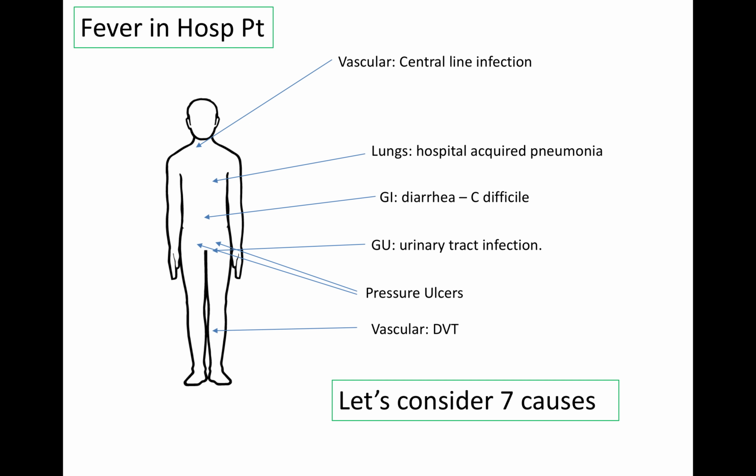DVT, also one of these things where you consider it once you've kind of ruled out other common causes. Unlikely to cause a high fever, but a low-grade fever in a patient that otherwise you've ruled out causes of fever, you may want to investigate for a DVT, definitely by history and physical, but maybe also by Doppler ultrasound.